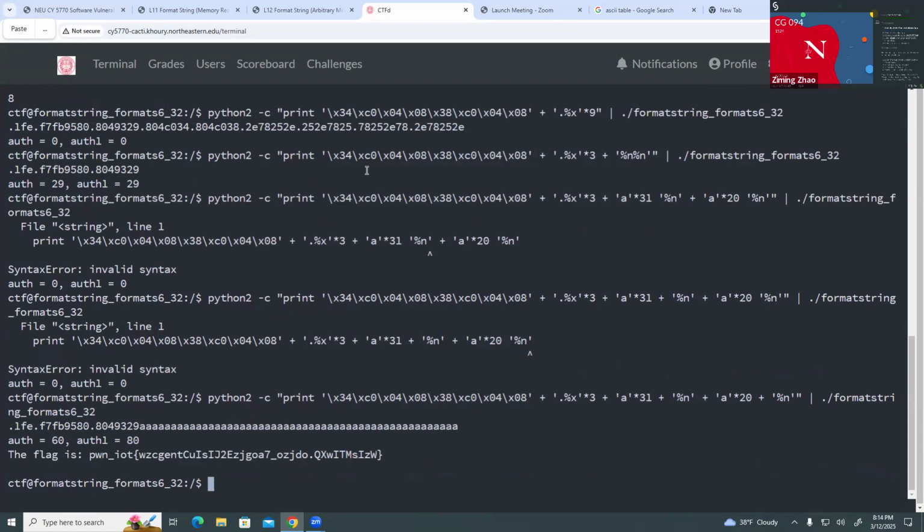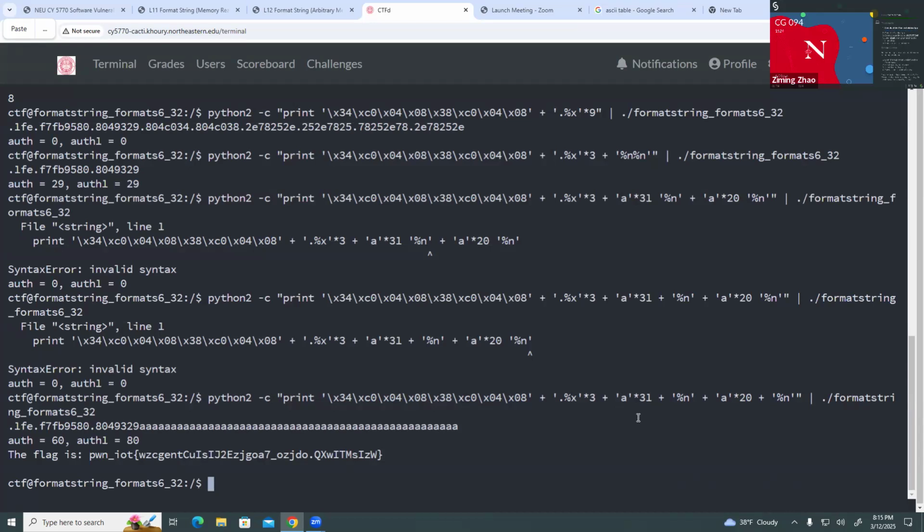So several of you already got it. The idea is quite simple. You put those two addresses at the beginning of the buffer, have percentage X there, and eventually find out how many percentage X you need. Then you can add some paddings in between. So here I was doing 60 first, then 80.